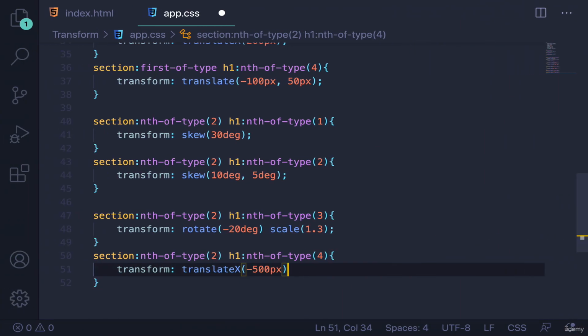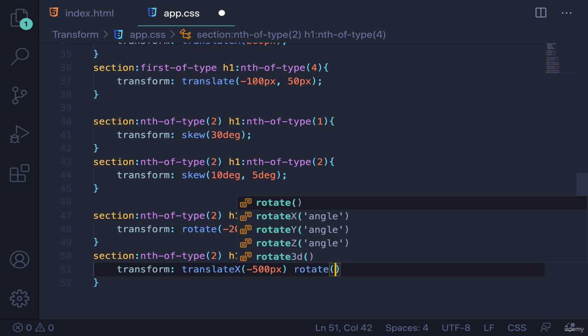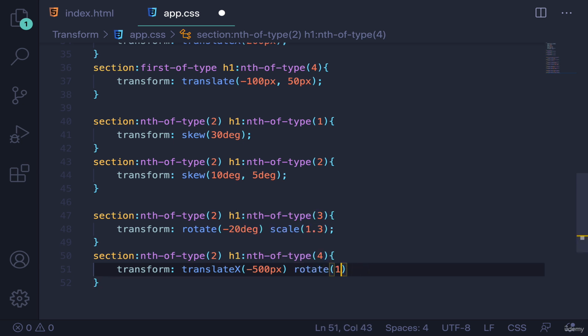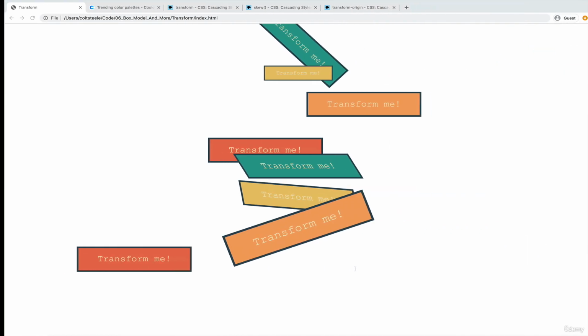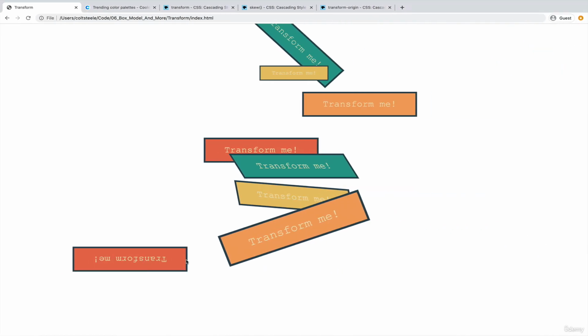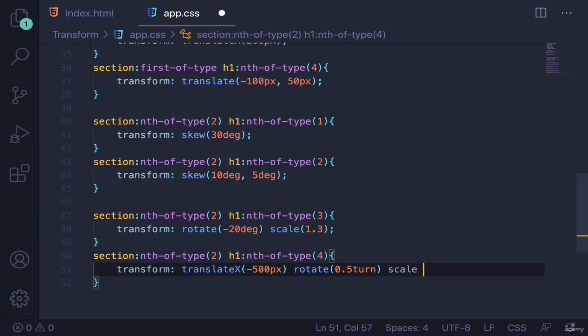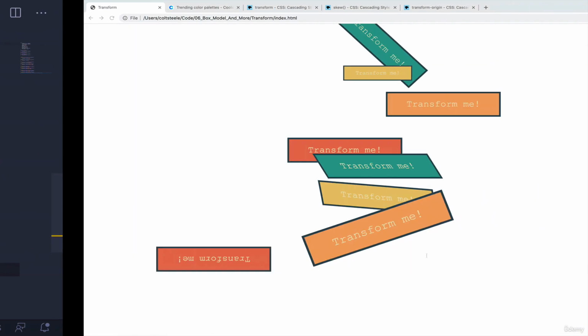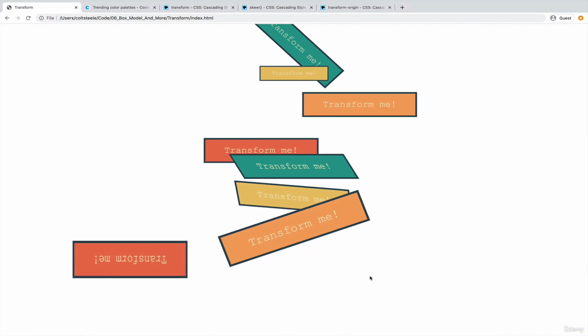And then let's also, how about we turn it upside down? So rotate it upside down, which will be 180 degrees. Or just to mix it up, how about half a turn, which I never really use, but we can. It's upside down. And is there anything else we should do? How about we scale it upwards? So we stretch it out upwards. So that will be scaleY. How about 1.5? And there it is. Okay. So, crazy looking web page.